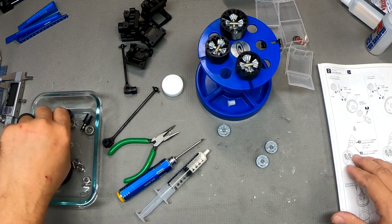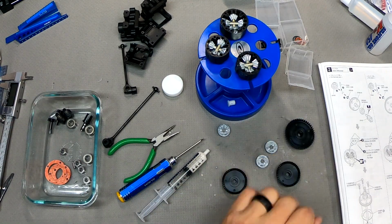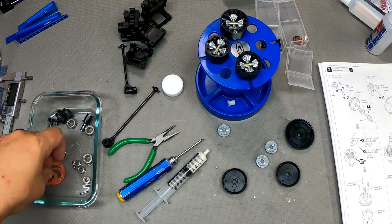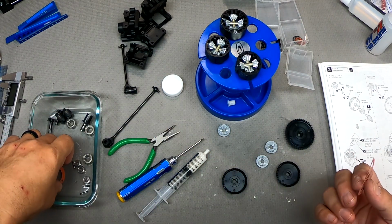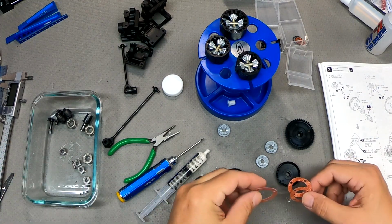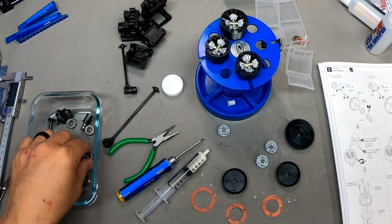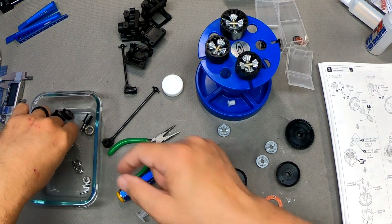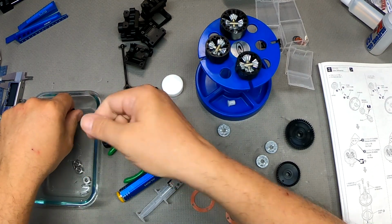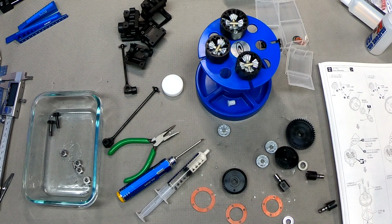Let's see, we're gonna need both of these. We're gonna need this guy. We're gonna need our 3 paper gaskets. Be very gentle with these. They are easily torn. And we need our 3 big bearings and our 3 out drives.